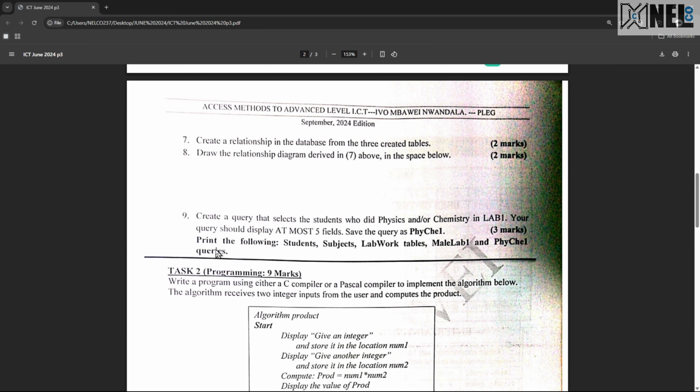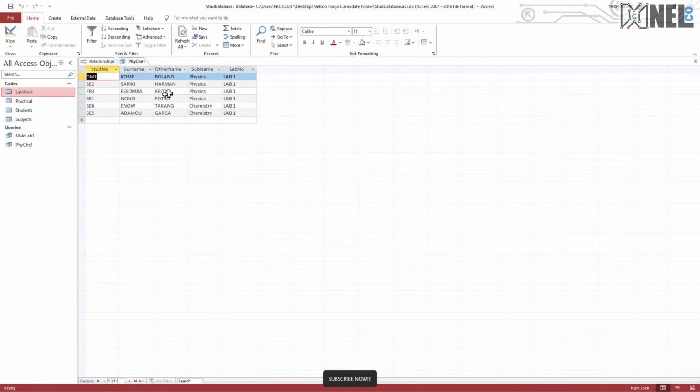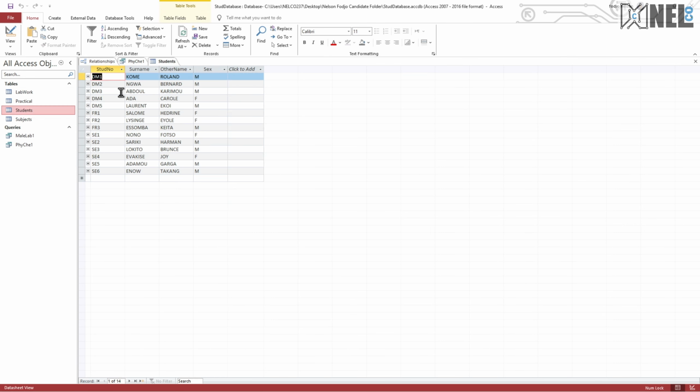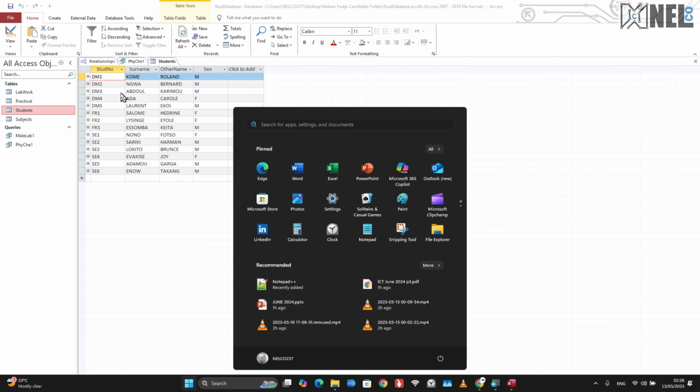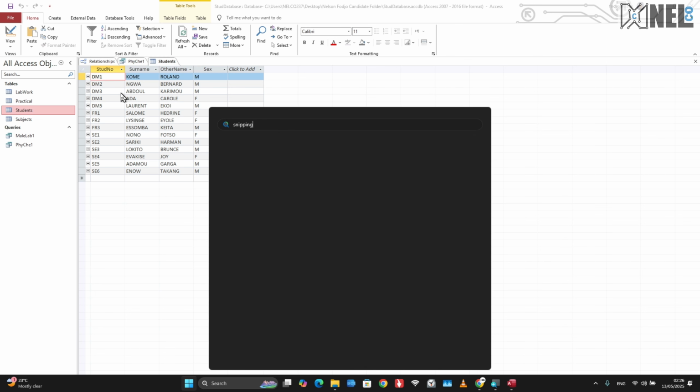Alright, now the last instruction says print the following: students, subjects, lab work, the 3 tables, mail 1 and Cgce 1 queries. So to print them, you need to do screenshots. I'm going to open the students table here and I'm going to invite the snipping tool, which is the screenshot tool that we're going to use.